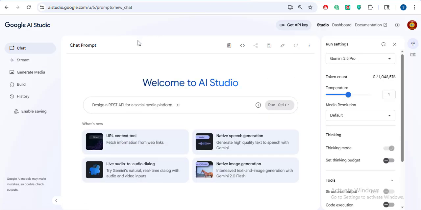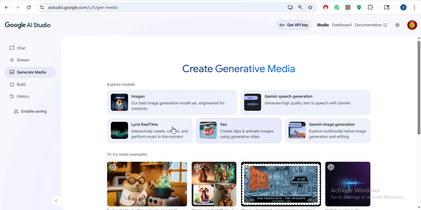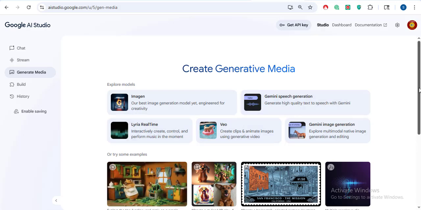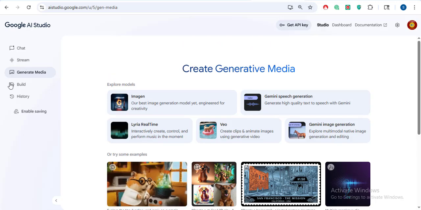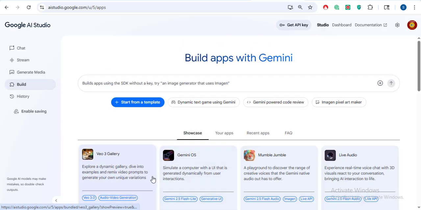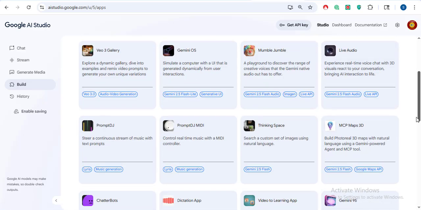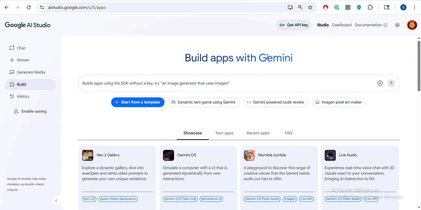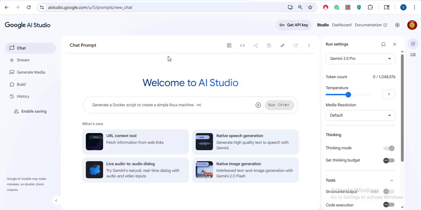There are a lot of things you can do with Google AI Studio. Just for the basics, you can fetch information from any website link. You can turn text to speech for free. You can also go live audio to audio dialogue. You can generate images. When you come to generate media, you will see that you can generate songs, videos, and a whole lot of interactive tools here. You can as well build your own app using their API and their app templates. You can build your own app and host it, and you can make money with selling your apps. So this is how Google AI Studio works. Remember, it is free. All you need to do is to feel free to explore it.